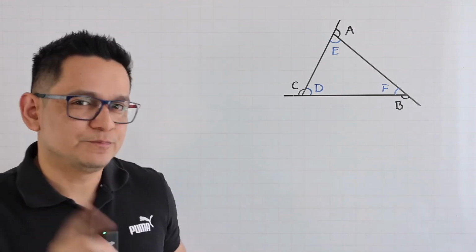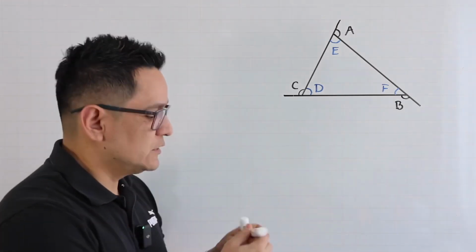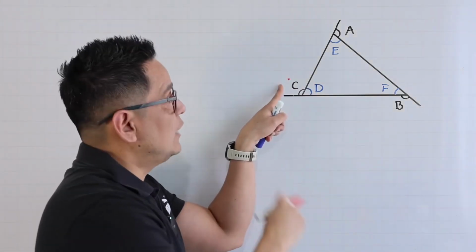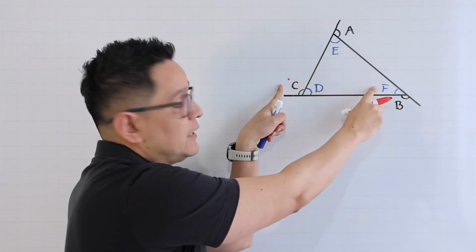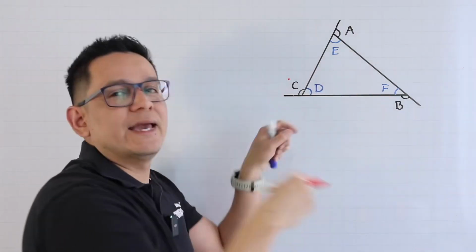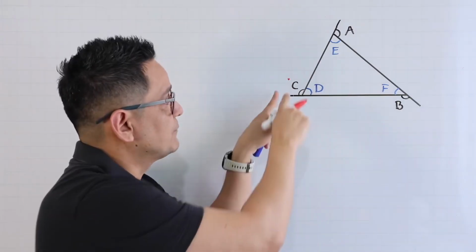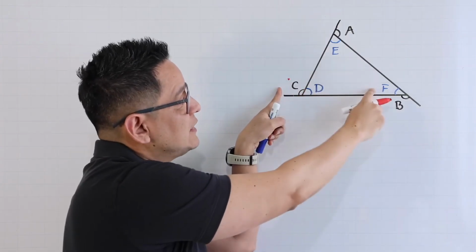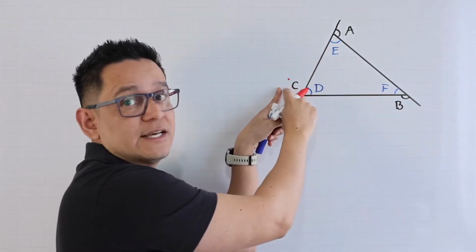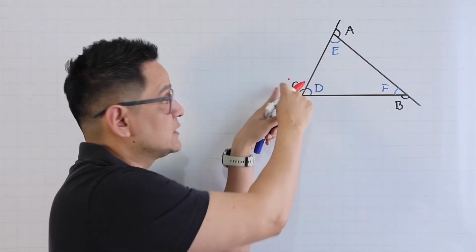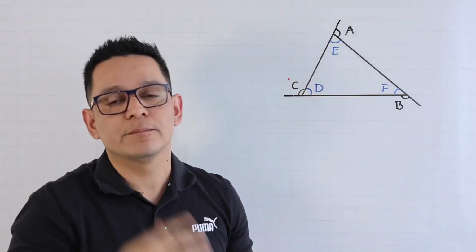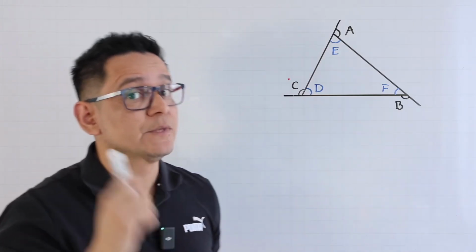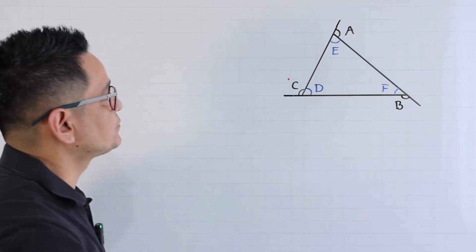Look, in that video, with that theorem, we already said that, for example, the measure of angle C has to be equal to the measure of angle E plus the measure of angle F. Right, because the theorem said, in a nutshell, that the measure of the exterior angle has to be equal to the sum of the measures of the interior angles that are not adjacent to the exterior angle. So, we already talked about that in the previous video. That's why I'm telling you, if you haven't seen it, it's going to be harder for you to understand what's next. If you've already seen it, come on, keep going with me.